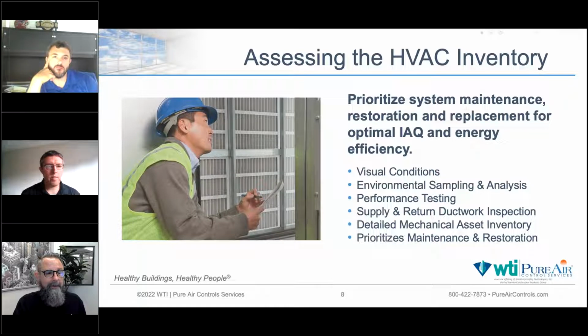Sure, thanks, Troy. What we're trying to do with an HVAC hygiene assessment is take the inventory of air handlers in a building. Each and every one of those will be assessed. And when they're assessed, that means we're going in and looking at all the compartments and areas that make up that air handler, and we're reviewing those visually. We may be collecting environmental samples to help justify our visual findings, and even include performance testing to see how those different areas are performing and how the unit as a whole is performing. So we're really getting a detailed profile of these air handlers.